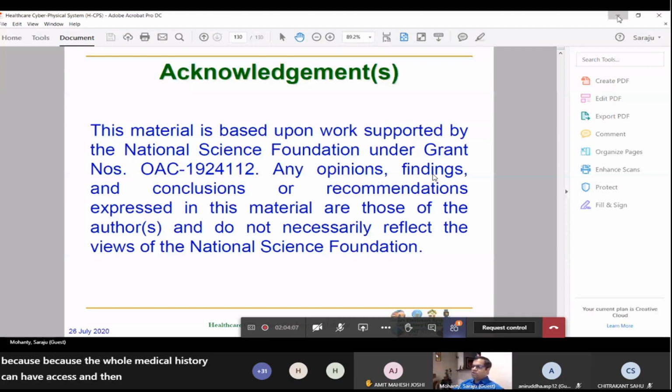Doctors do ask, for example, for a heart problem or diabetes, whether your parents, maternal or paternal, or grandparents had it. They want to know that history. So I'm thinking smart healthcare can do a better job by completely taking the history into account and making better predictions. I understand the question: suppose one disease repeatedly comes back to one person, how will that be addressed? As I said, it's a difficult problem, but in smart healthcare it can be easier. The reason is that a doctor has a lot more data to judge somebody's health condition much more accurately than in a traditional case, where we cannot explore all 10 years of somebody's health record, which we can do in smart healthcare. Okay, thank you, sir.